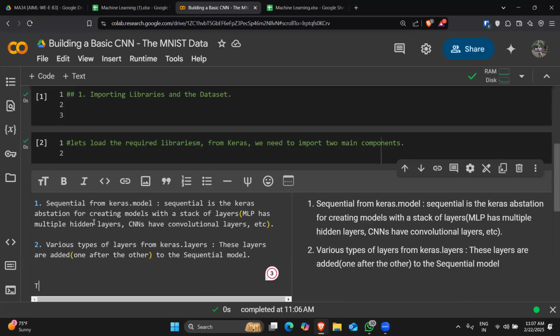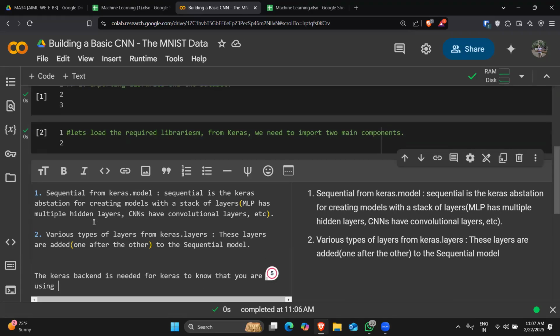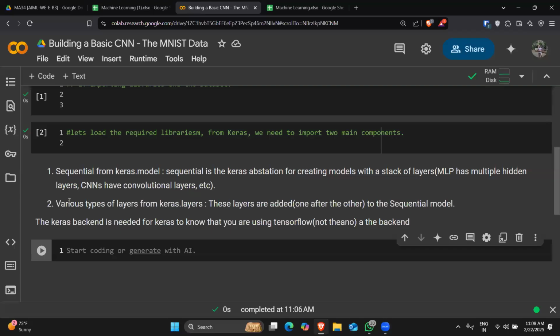And the Keras backend is needed for Keras to know that you are using TensorFlow, not Theano.